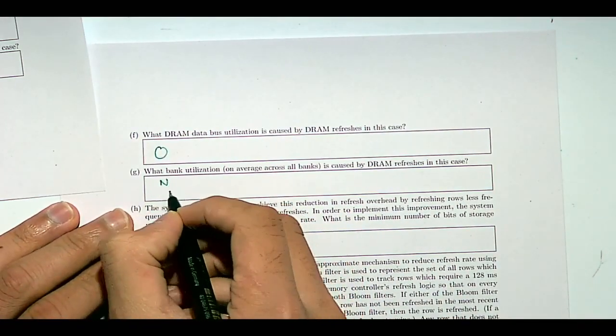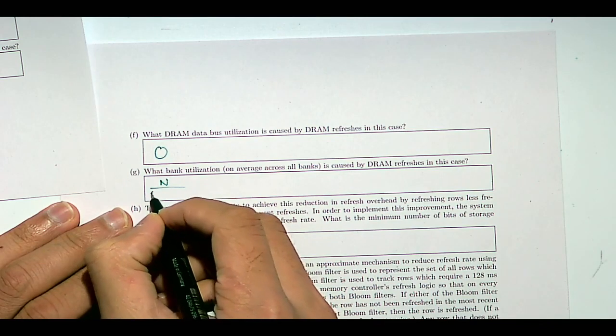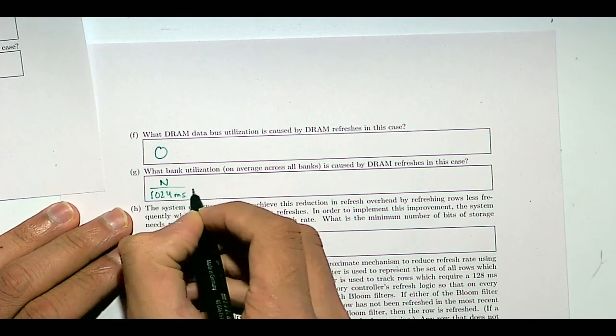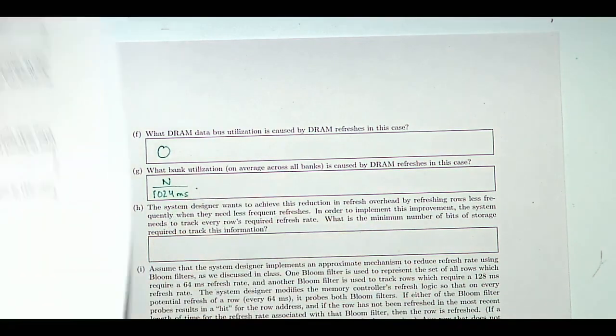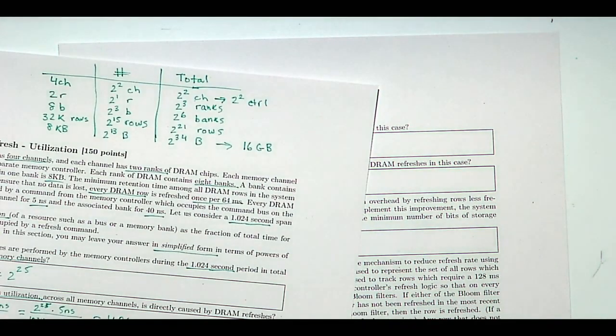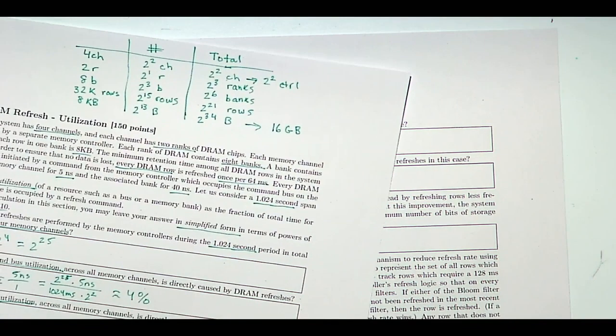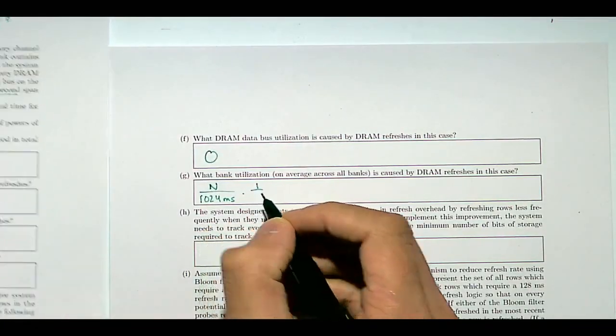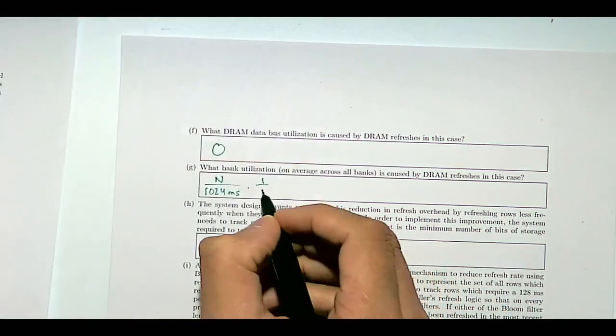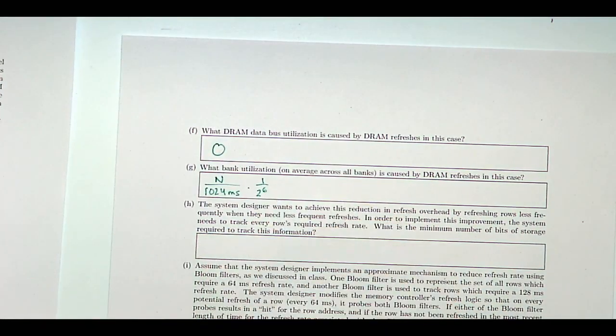So here we had n refresh operations for the entire system per 1024 milliseconds, right? And so here we want to divide n by the number of banks in the system because we're assuming that it's equally divided among banks now, which is the assumption that you stated, right? So here we have 2 to the 6 banks in the system. And so we're going to say that these refresh operations are equally distributed amongst banks, right?